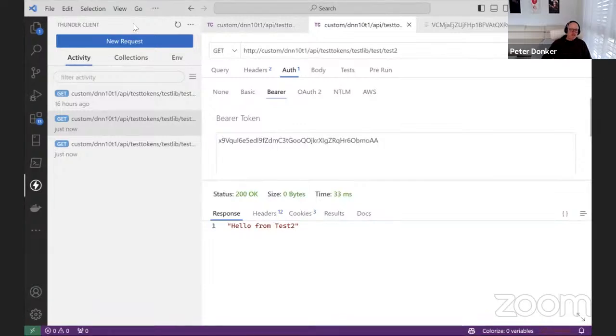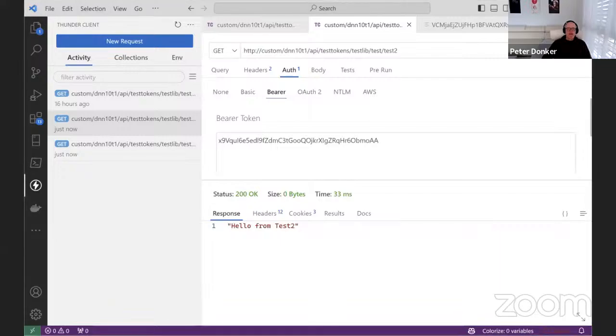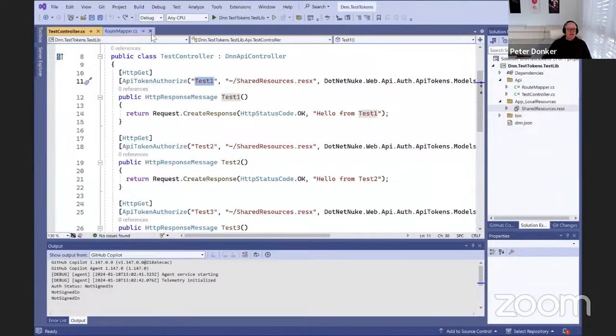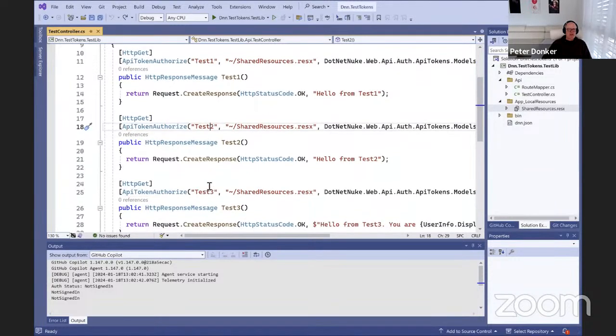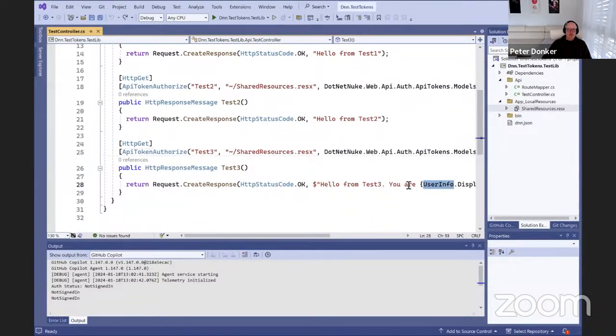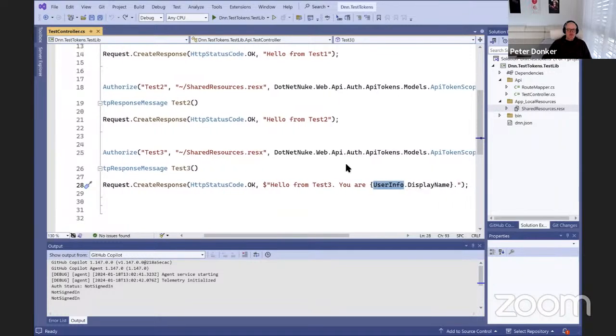Now, the interesting thing is that the third one is a user endpoint. And so there it is presumed that we have a user context. Let's have a look at the controller again. With the third endpoint here at the user, we actually can make use of the user info display name.